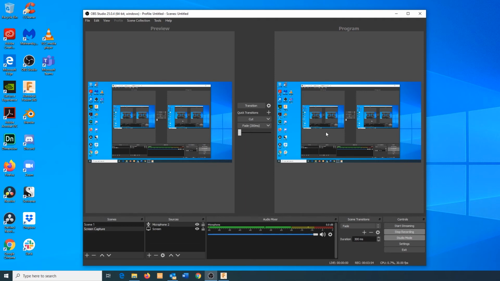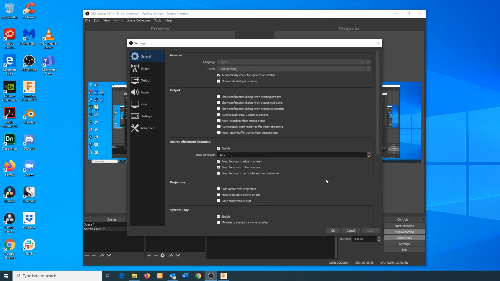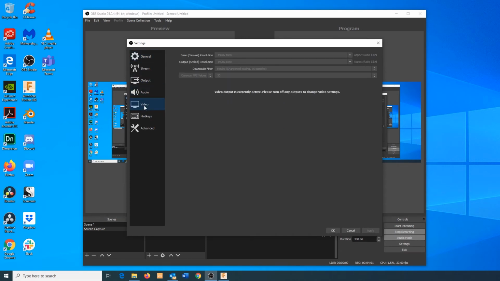The next thing we want to do is look at our recording settings. Now, recording settings you can find down here in Settings, and we are specifically concerned with video. Now, I'm currently streaming, so I can't change this, but you would have drop-downs to make sure that you are recording in 1920 by 1080. Or if you really wanted to, for some reason, 4K, whatever your options are in here.